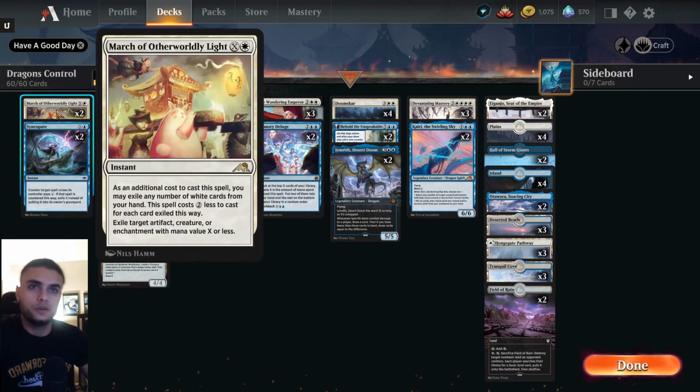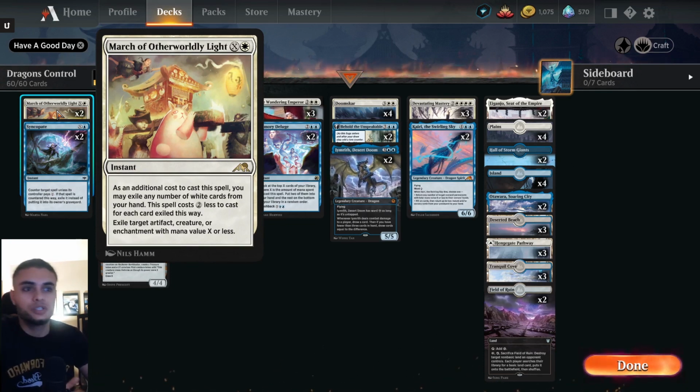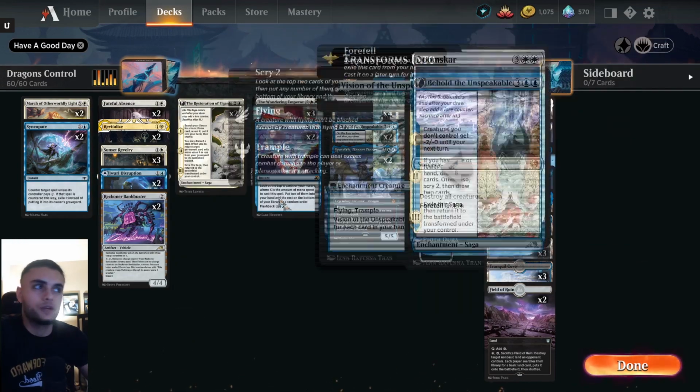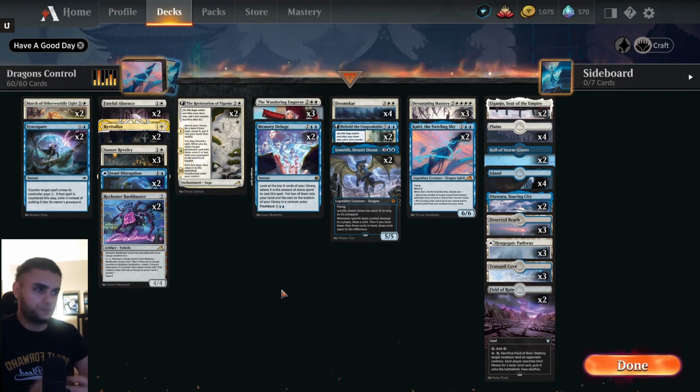We also have 2 of March of the Otherworldly Light. Card does it all, right? It exiles, it deals with enchantments, it deals with creatures, it deals with artifacts. The only thing it doesn't deal with is planeswalkers, but planeswalkers is fine. We have Fateful Absence, we have Devastating Mastery, and that continues, you know, the grind, right?